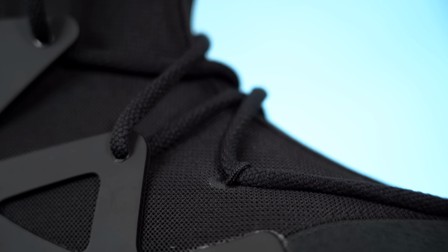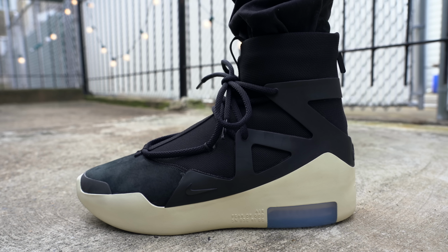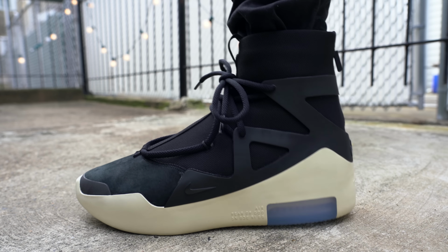It also acts as a lace loop and holds this thick black rope lace in place at the toe of the sneaker. As you continue up on the shoe, this black rope lace actually weaves through this one flywire eyelet, and then as you continue even farther up the shoe, the rope laces weave through this black TPU midfoot cage that I'll get to in a minute. As you can probably already tell, this sneaker doesn't have a separate tongue, so if you want to get into the sneaker, which you probably do, you use the zipper on the back instead.